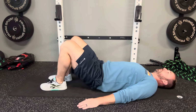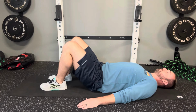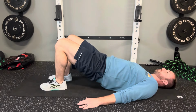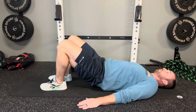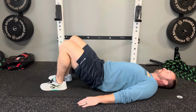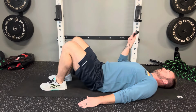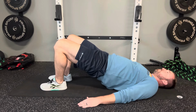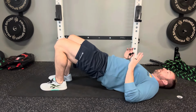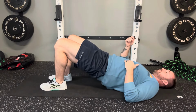Again, if you're feeling it in your low back or your hamstrings, maybe just try pulling your heels a little closer to your hips and see if that helps. If you're feeling it in your quads, maybe put your heels a little bit further away. We really want to keep this directly in the glutes, because building strong glutes, again, like I mentioned in round one, is the cornerstone of solving knee pain and keeping active as you get older.